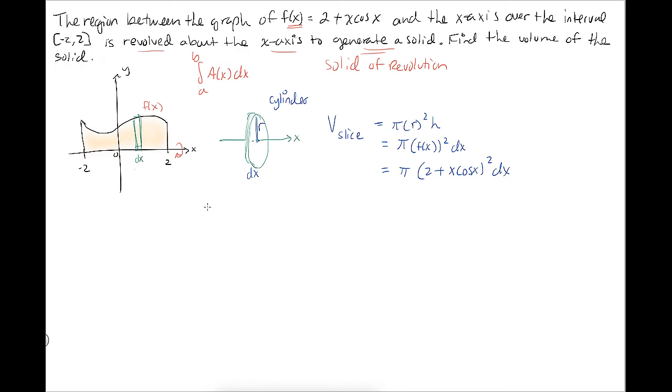But remember, we don't want the volume of just one slice. We want all the slices from -2 to 2. So we want the volume of the total solid that is created by revolving this shaded region about the x-axis. So we're going to integrate, or accumulate, all of the little cylinders, all those slices, from -2 to 2. And this is the volume inside here. Or this is the integrand right here. Given what this is at this point, you're just going to put this in your calculator.